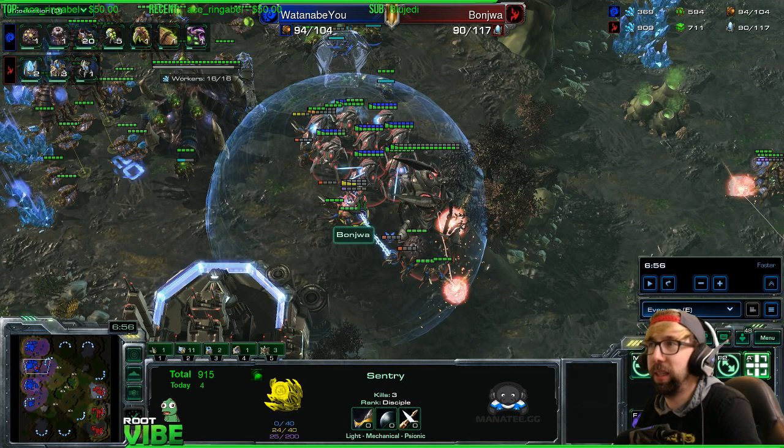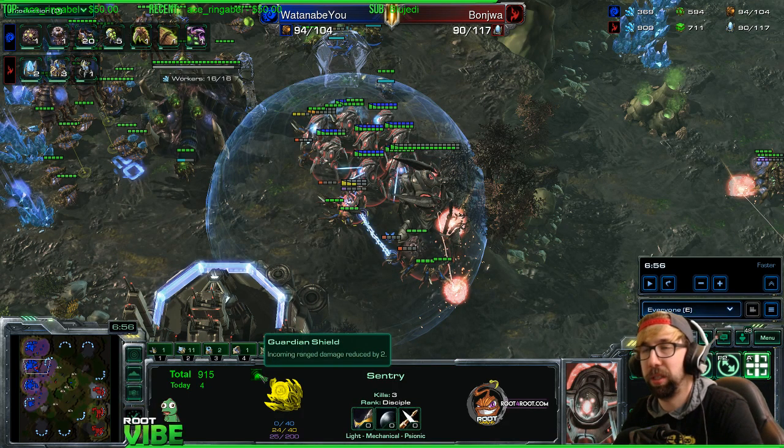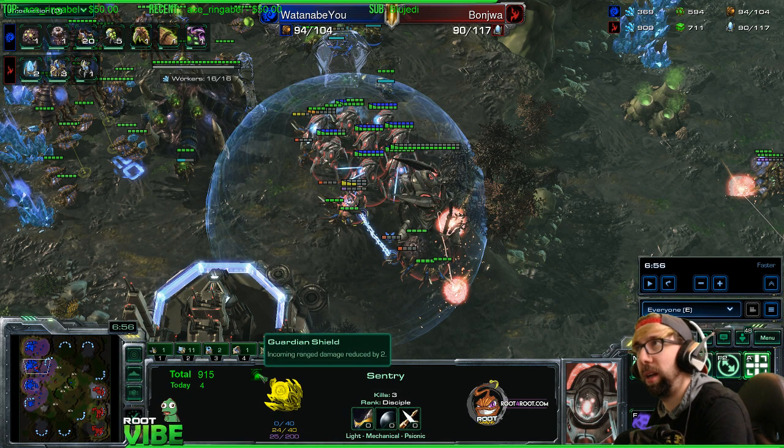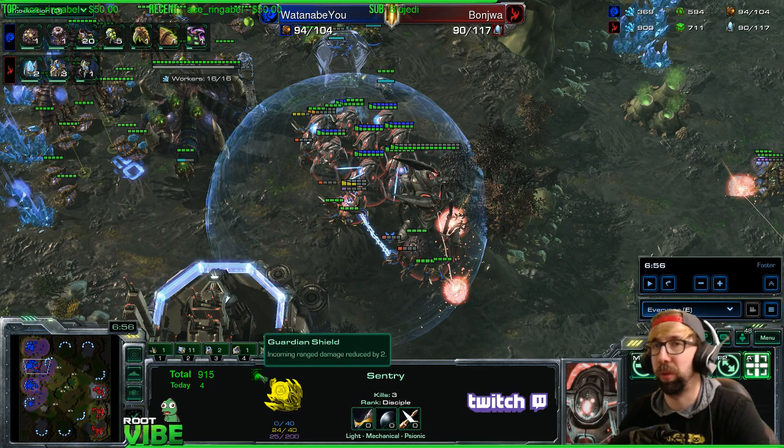The second thing is Guardian Shield only affects ranged weapons. Incoming ranged damage reduced by 2. Melee does not get affected by this. So Zerglings and Banelings are both doing full damage to you either way. It's not like a damage reduction for everything.